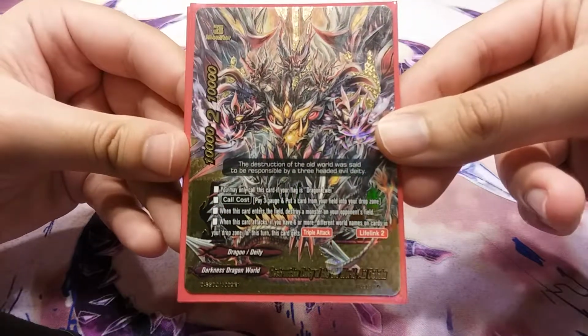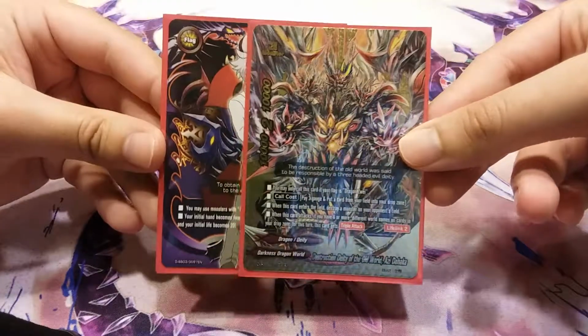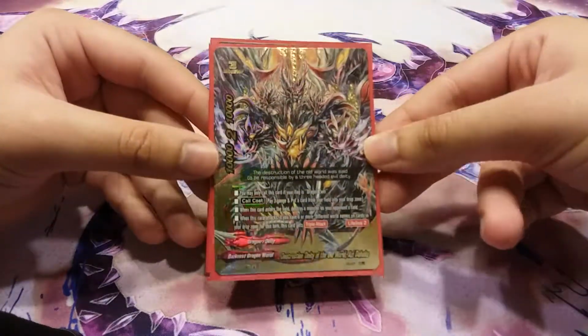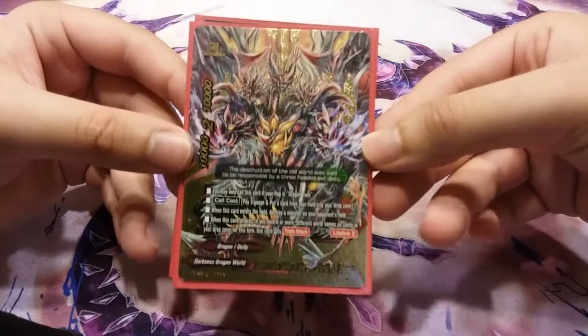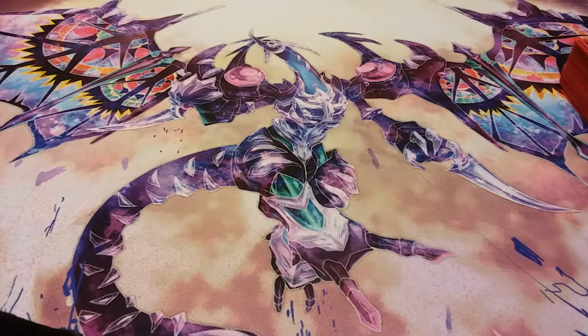And when this card attacks, if you have 6 or more different worlds of card names in your drop zone, for this turn it gets triple attack. I'm running up to 9 different worlds in this deck, so meeting that condition isn't really hard. It's also got a lifelink of 2. So yeah, moving on to the deck.